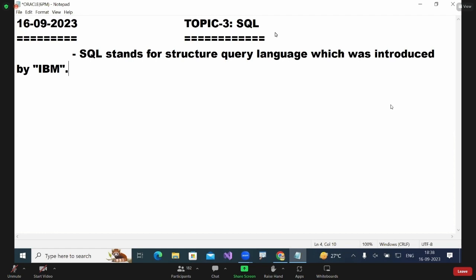If you want to communicate with any database out of these 10, there is one and only one language. That language is called SQL. Oracle people are using the SQL language for communication, SQL Server people are using the SQL language, and MySQL people are also using the SQL language.